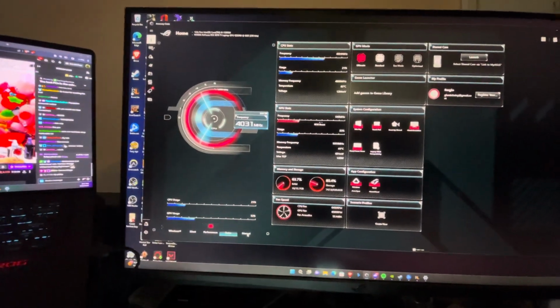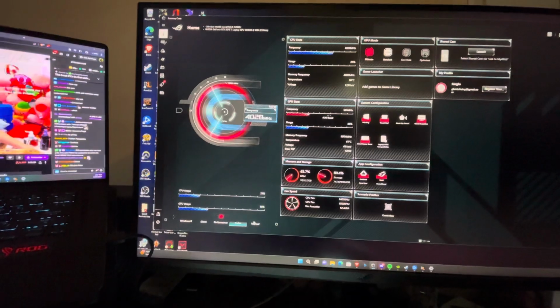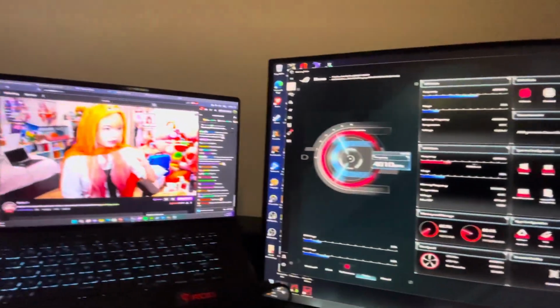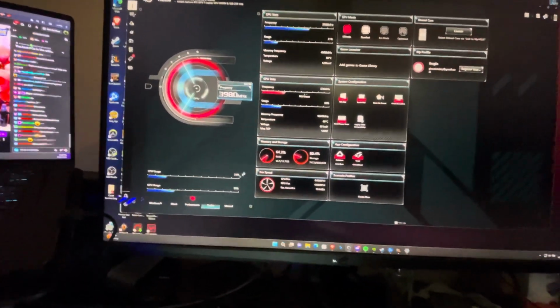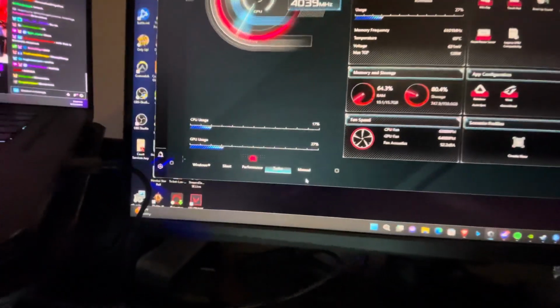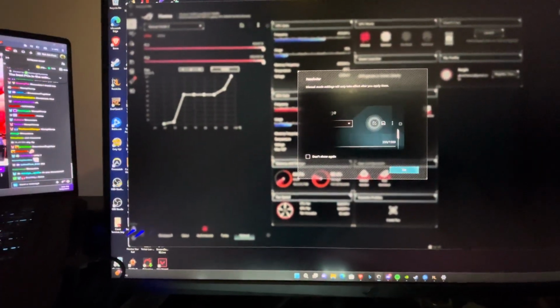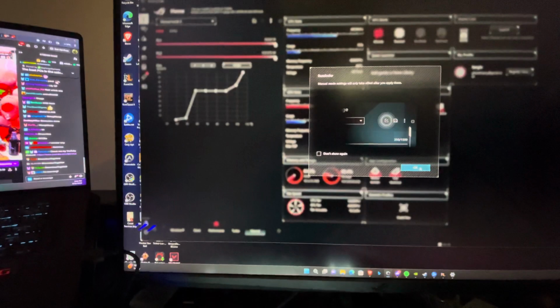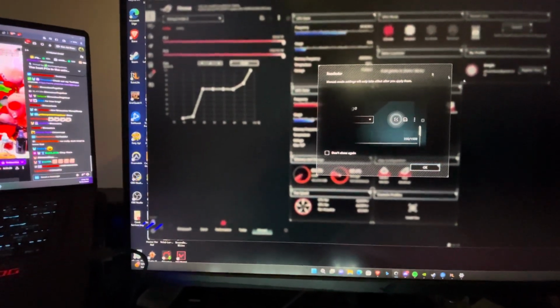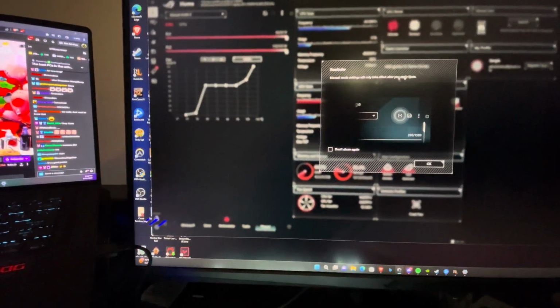Now if you set up here with Ultimate and you got the fan on, let me turn on the fan here, it's on the back, there we go, the fan's on. For the cooling pad, you just switch it to manual mode. You get a message here that this effect will only apply for a certain amount of time. I mean, it could cause issues. This is a saving thing.